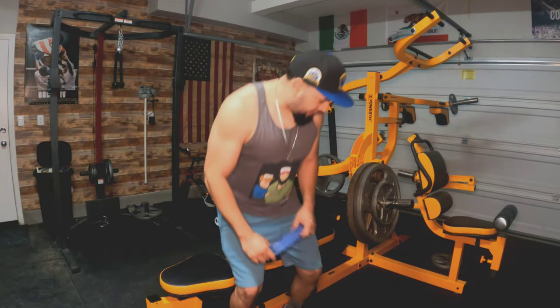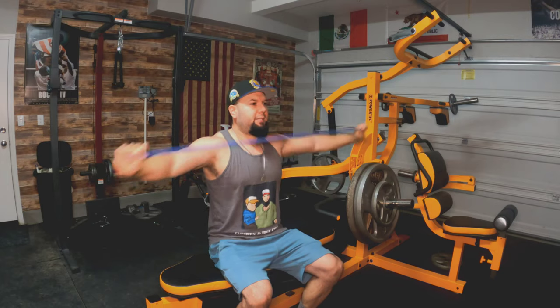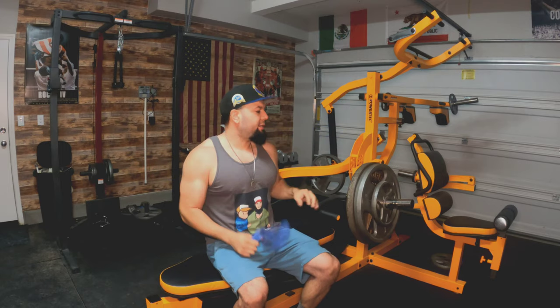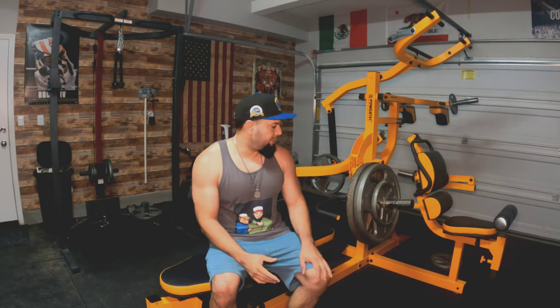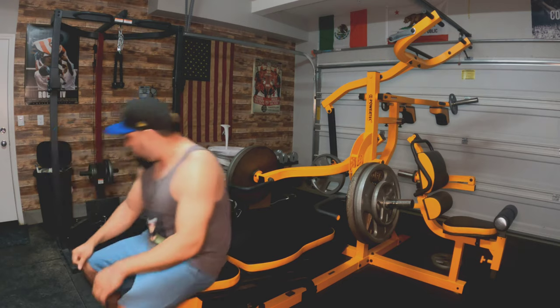What I like to do is basically warm up — just grab a band like this and start warming up the shoulders, biceps, and back. Just go like this to get the blood flowing. Then we're going to do some bench pressing — start with the regular bench press and then get the attachment and go from there. I don't have as much time as I used to, so I've been going pretty light and doing 20 reps for five sets. Let's go.